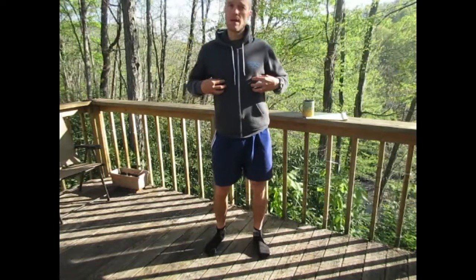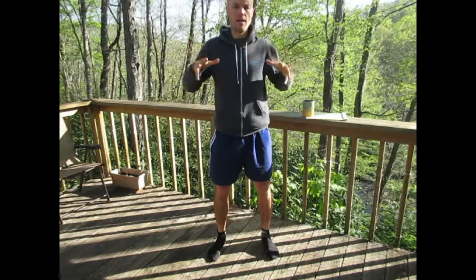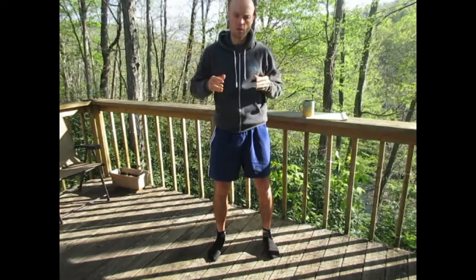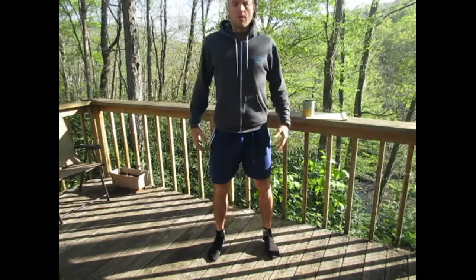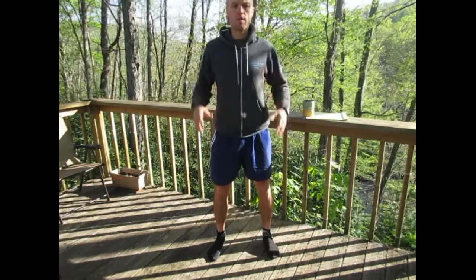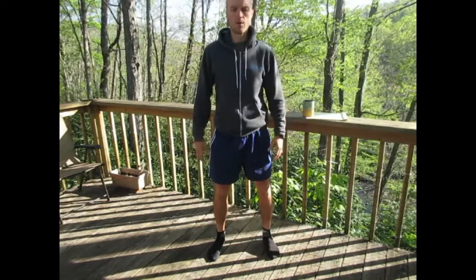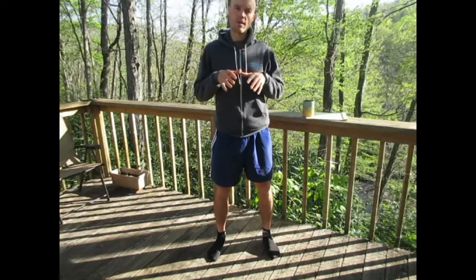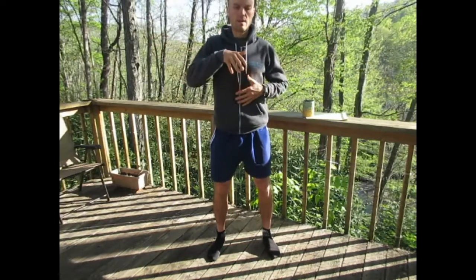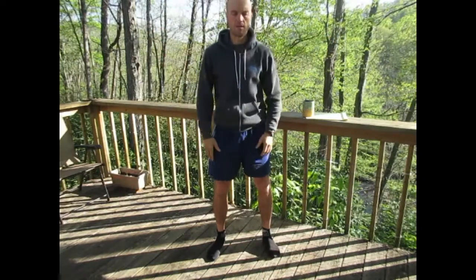Now I'm going to get into the rib cage. So the rib cage is just about breathing, getting a big opening and then a closing. So the ribs expand when you breathe in and contract when you breathe out. So I just think about getting a big breath, breathe out. Big breath, open, close, open, close. And I'm thinking about two different movements. One is forward and one is outer. So I'm getting rib expansion forward and rib expansion outward to the side.